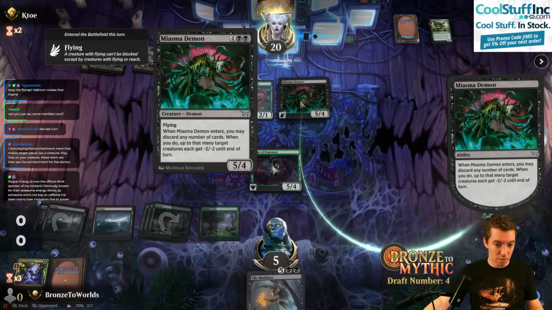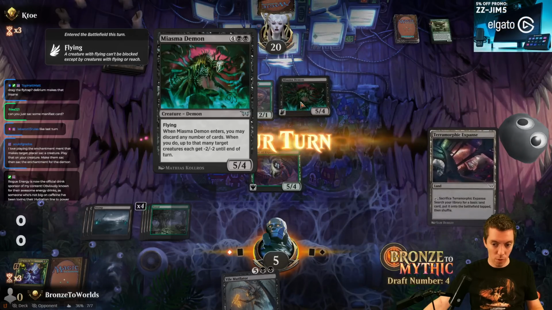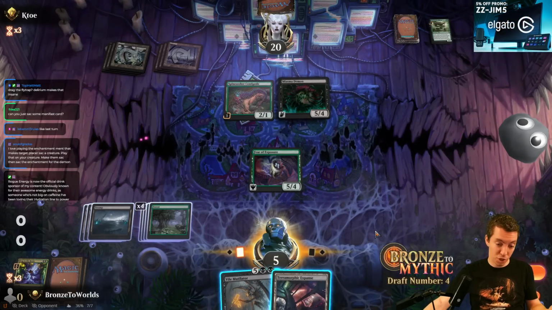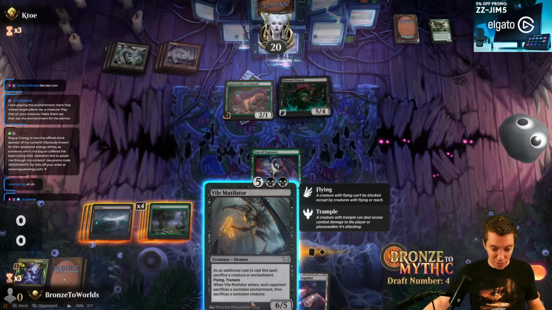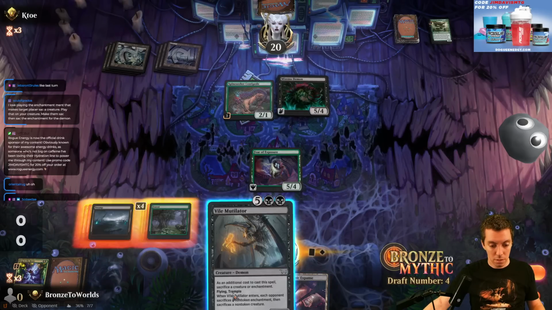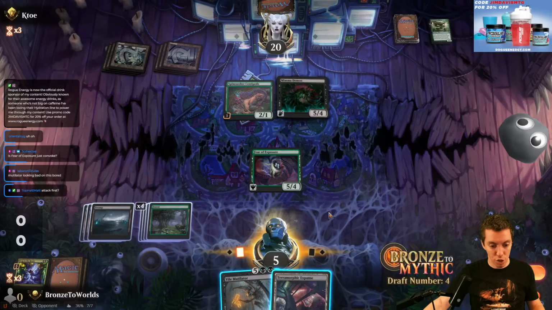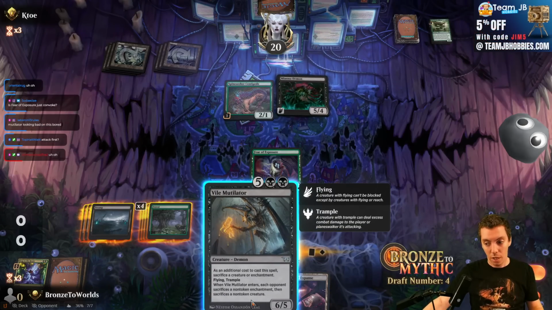Miasma Demon? Oh my god. Alright, well. I guess we're just gonna sack our creature and kill their creatures. I mean, it's fine. They sacrifice a non-token enchantment and then a non-token creature. Oh, it's not an enchantment. Oh, shit. Shit. Yeah, this card's looking really bad here, actually. Maybe this card is not as free as it looks.